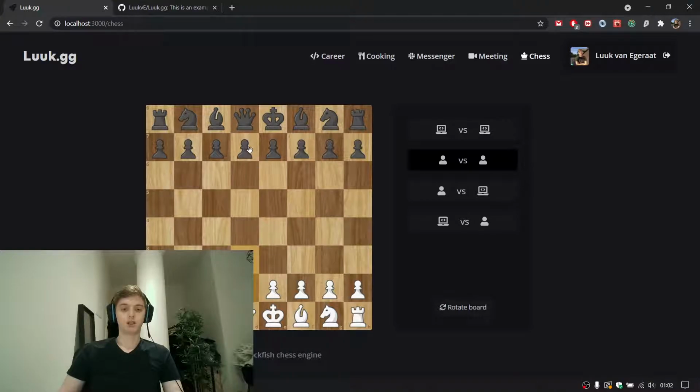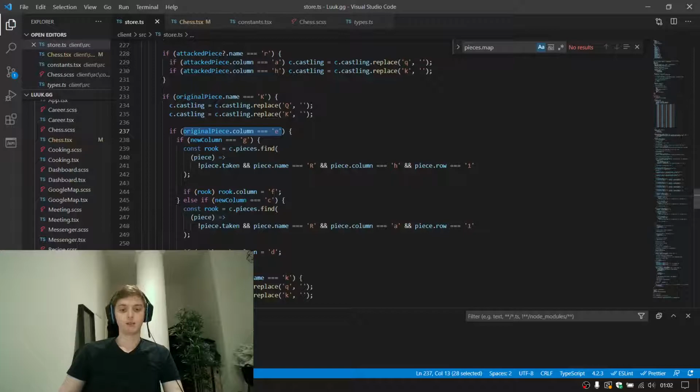Let's quickly go into that state, by the way, just to show you how to castle. It's not that I'm an expert at all. I mean, I can't even move my pieces, it seems. There, time to castle. There, you can see I move here, and as soon as I let go, the rook moved. And that's what I'm doing here.